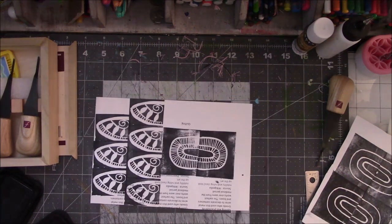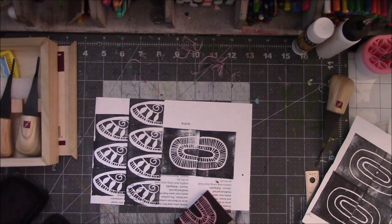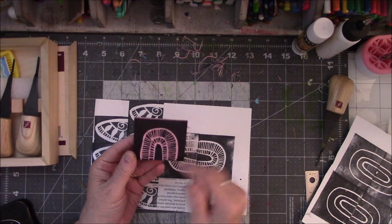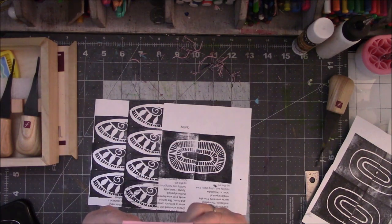Okay, that's not too bad, except for this should be better, but for the most part, not too bad. Not a complicated stamp to carve. Beginners can do this. And if you look at mine, you'll see why.